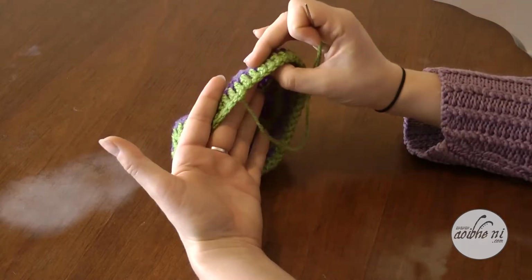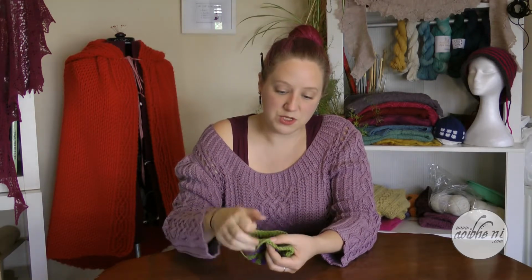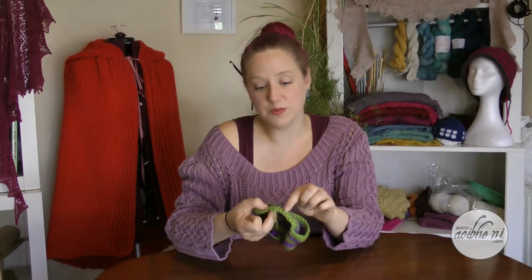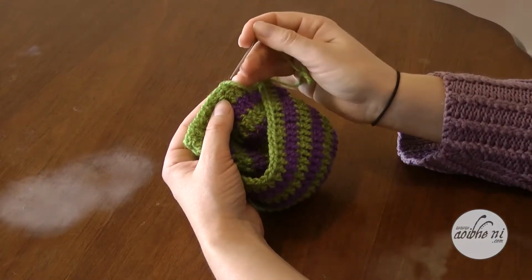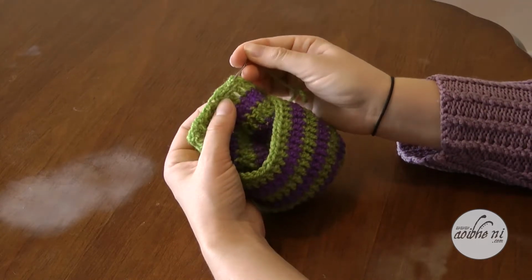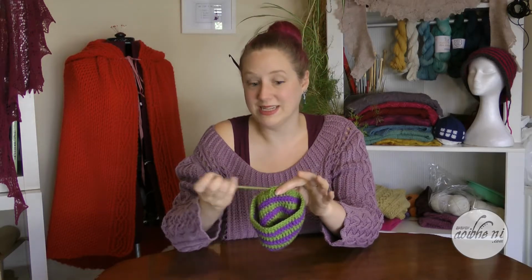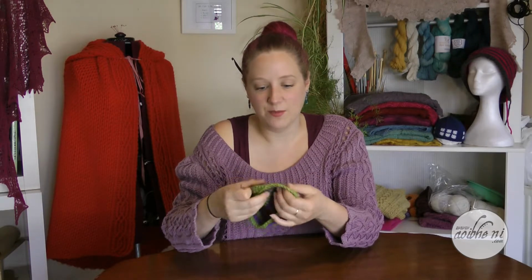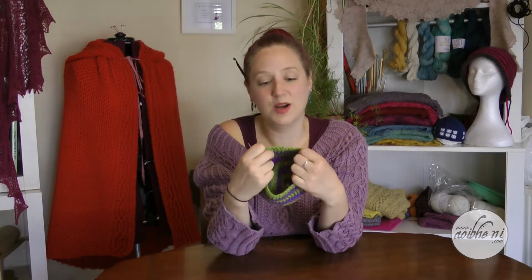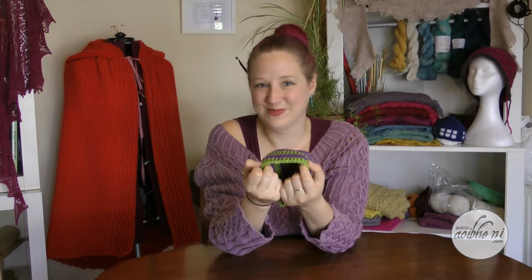Now of course this isn't very tight or very strong, so what we're going to have to do then is sew our ends in properly, because that wouldn't be enough obviously to keep your work from unraveling. So what we're going to do here is have a look on the inside, and over the few double crochets you did at the end of the slope, what I'm going to do here is just work my bodkin into the body of those few stitches there. You only need 3 or 4 of them, and when I pull that through, that'll be plenty to keep all of that in place. And trim your ends, and you'll be hard pressed to try and find where the start or the end of that round was. Completely invisible bind off.